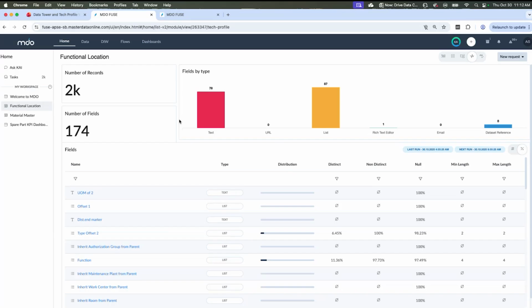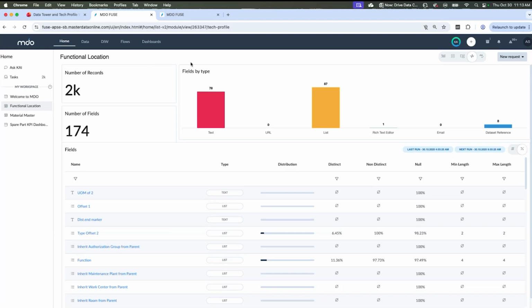Now, this is all something which is currently available and can be enabled for the customers. We have some enhancements already being planned in the technical profiling, where we would be providing the options to have filters coming on top, the contextual filters. Like I want to apply the filter for a document type equals to EBR, where I want to see the specific data segments to identify localized data quality issues, and first take action on a specific set of data, and then furthermore keep on working on different dimensions or different segments of the data.